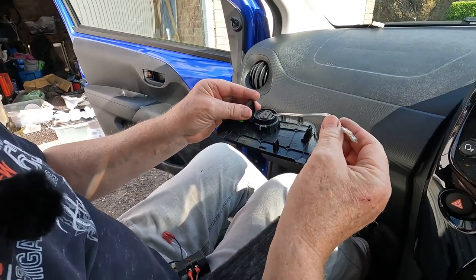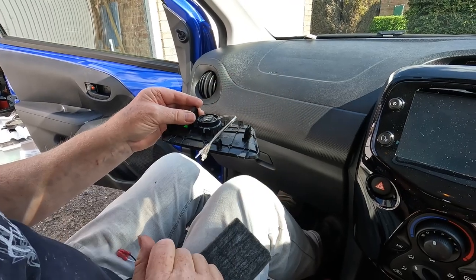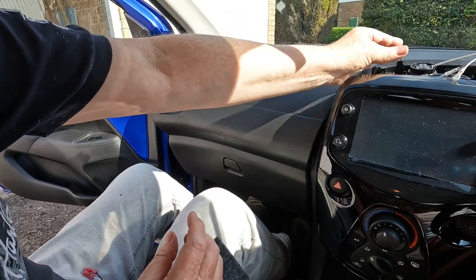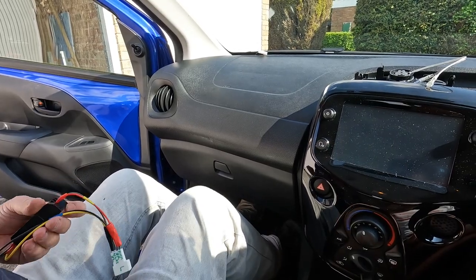These wires are pre-made. We've got the positive and negative to the tweeter. So all we need to do now is to take our crossover unit and connect it up to the Toyota wiring.